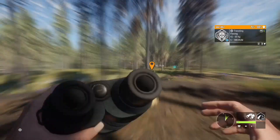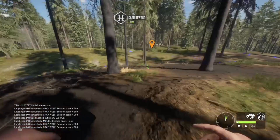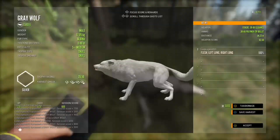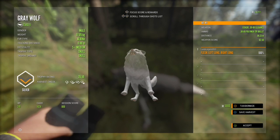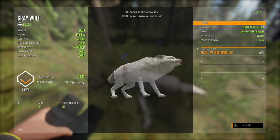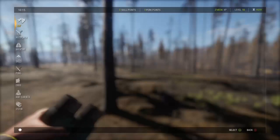We still have wolves running around here so we still have to be on our guard. Here's a nice level seven gold, 36.8 trophy. Wolves pay really well — if you're looking to level up, I would highly recommend going wolf hunting, either gray or Iberian. They pay about 1,500 when you get a vital. And here we have an absolutely beautiful male albino gray wolf — he's a silver, 35.5 trophy. We managed a lung shot. That is a beautiful find — I love albinos. Look at their pink paws and their pink noses.